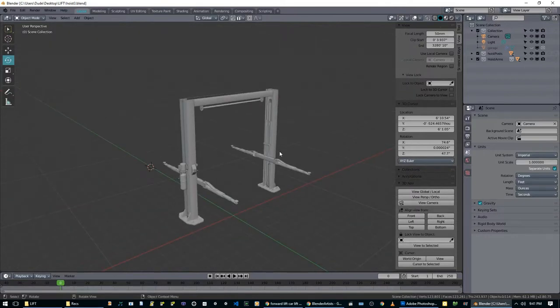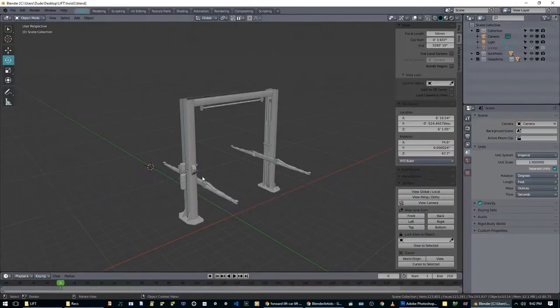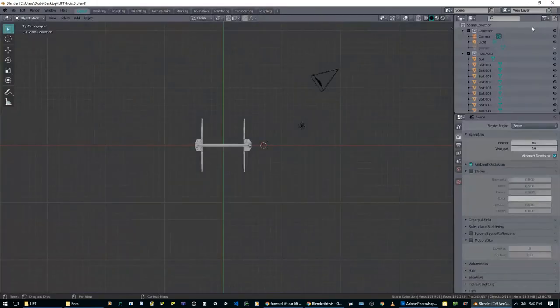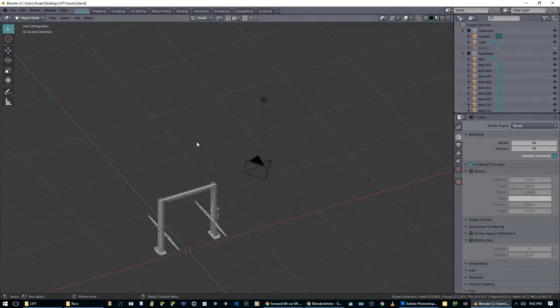And here it is. So I already looked at it a little bit. Actually, I'm gonna redo that. I'm gonna open this up and I'm gonna uncheck load UI because, too late. Let me restart Blender here. Okay, so now I'm gonna click this and uncheck load UI. That way it keeps my UI and my settings for what's on and off all consistent.